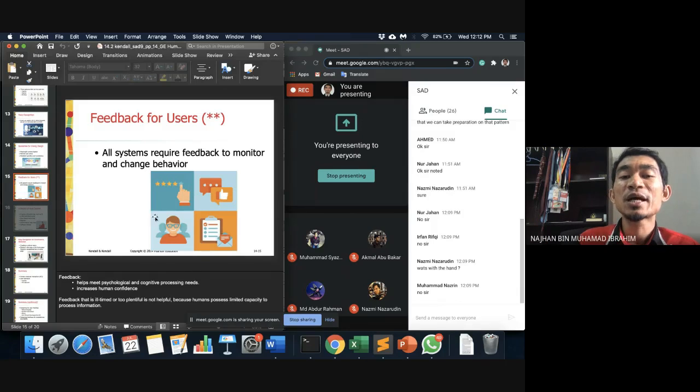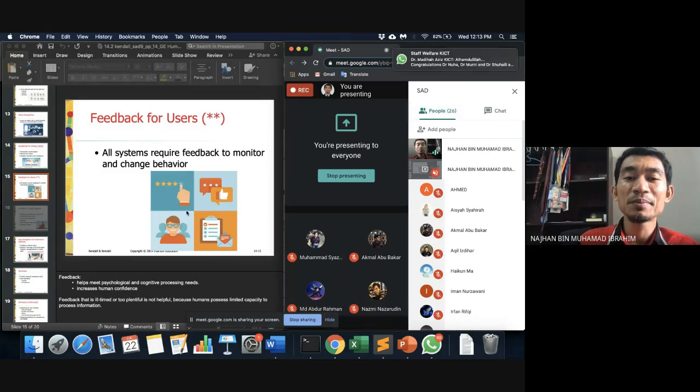So try to give users a choice, whether by rating or by clicking or leaving a comment or by clicking the image, smile, or unhappy, sad. Give them a choice. It's not like they need to write. Not everyone likes to write. Some people like to write, some people like to read only. Some people like to express their feelings.